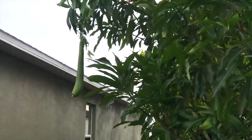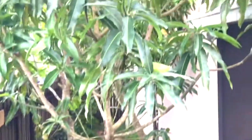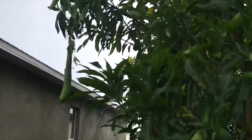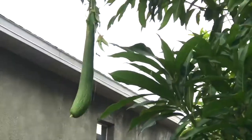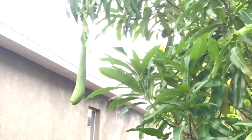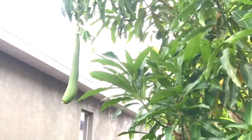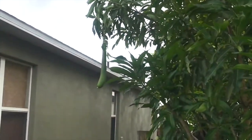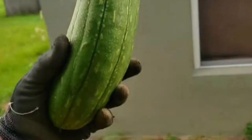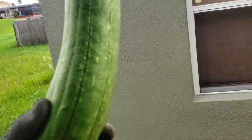We're probably going to have to harvest it. Look at that — it just climbed from the bottom all the way up to the mango tree, and this mango tree has flourished from last year too. Alright, this is the luffa gourd, gonna harvest it. Look how big that is! Look at my hand — it's getting soft too, it's ready to cut.